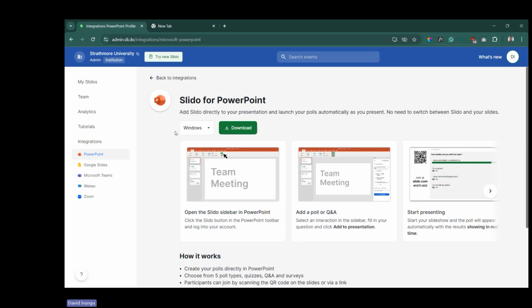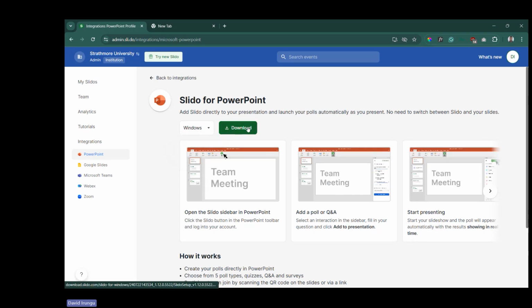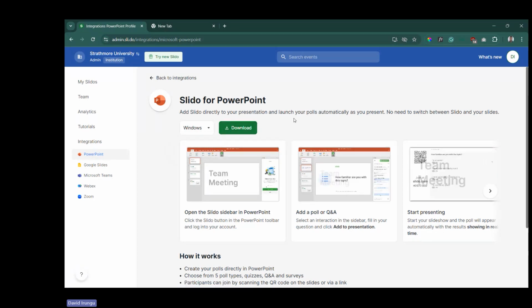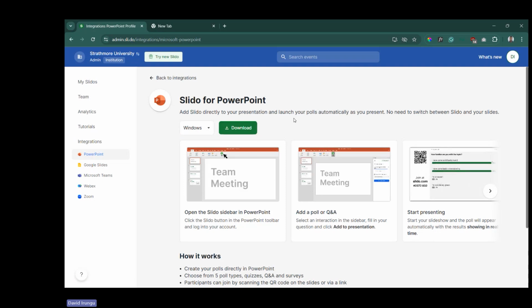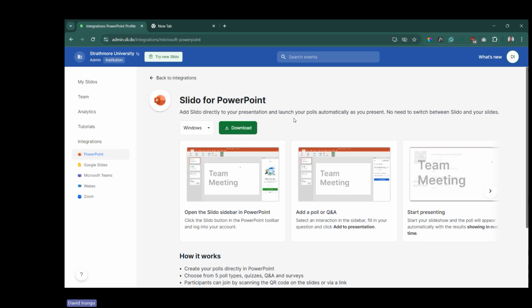For me, I'm on Windows. If you're on Mac, this is where you select Mac OS, then you download it and run it. Once you download it, close all your PowerPoints, install it, and then open your PowerPoint again, and you'll see Slido. But we'll get to that very shortly.